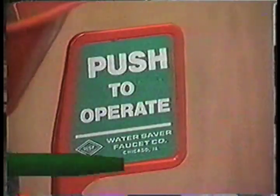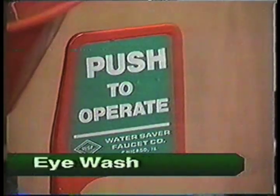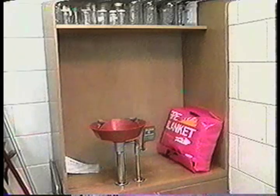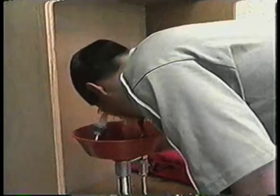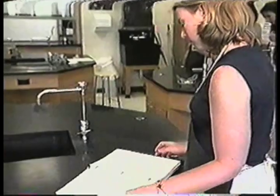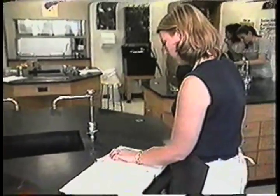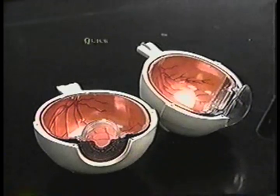Different types of eye wash stations operate in different ways. Find out how to use yours and practice. If a chemical is splashed into your eyes, an eye wash station is also nearby. If you can find your way to the station, bow your head to activate the flow. Often the water is activated by stepping on a foot pedal. If you cannot see to make your way to the eye wash station, shout for a fellow student to lead you there. Remember, don't be shy. Be decisive and quick. It could save your eyesight.